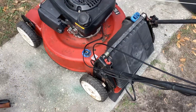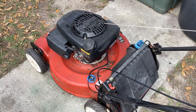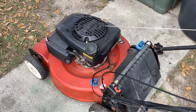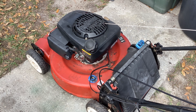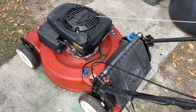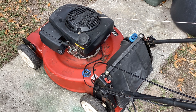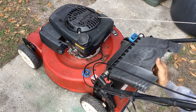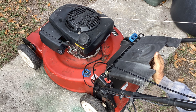As always, tip your waitstaff — thanks for coming out. I call this job nearly 90% done. Hopefully I can clean up the carb. He didn't really say anything about it running rough; he said it ran but the blade wouldn't work, so I rectified that. The carb would be extra, but he gave me up to $100 worth of repairs, so I could easily do the carb work on this if I have to. Have a good day — thanks for coming out. Serial number 313-00-5240.